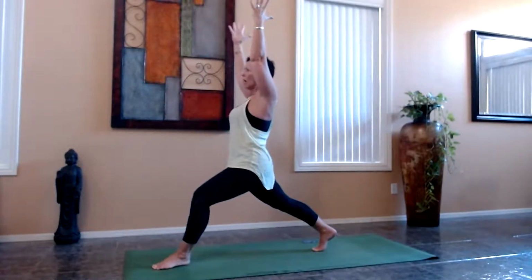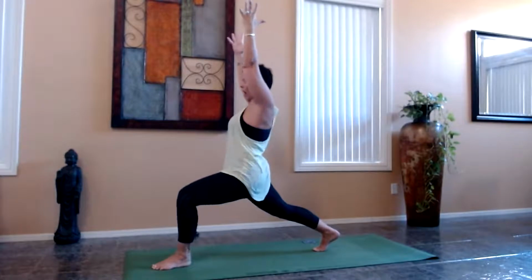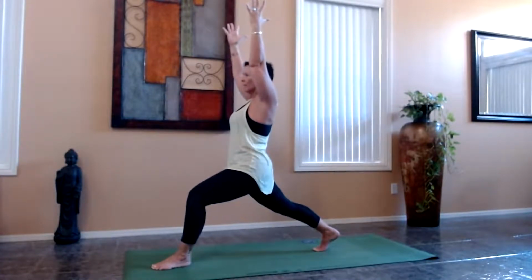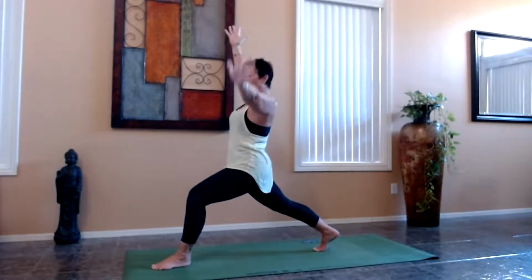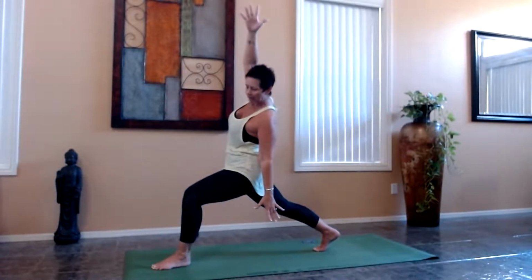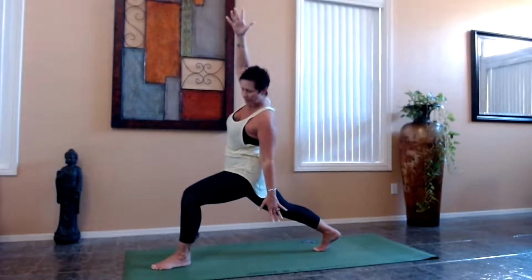Crescent pose, Anjaneyasana. Hug that left hip back. Breathe in here. Release your left fingertips down by that left hip. Reach up through your right fingertips and another little side bend. Keep breathing.